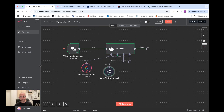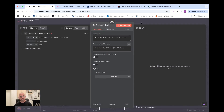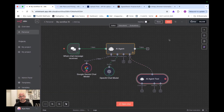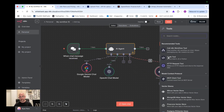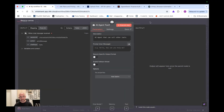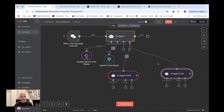This is very useful because models can hit rate limits, have technical problems, go down, or you might forget to pay the bill. With a fallback model, your system and automation continues running even if there's a problem with the main model. Another new thing is an AI agent as a tool. Until now, if we wanted to add an AI agent, we had to execute it in a separate workflow. Now you can add an AI agent tool right here — making this a main/manager agent that delegates work to sub-agents.